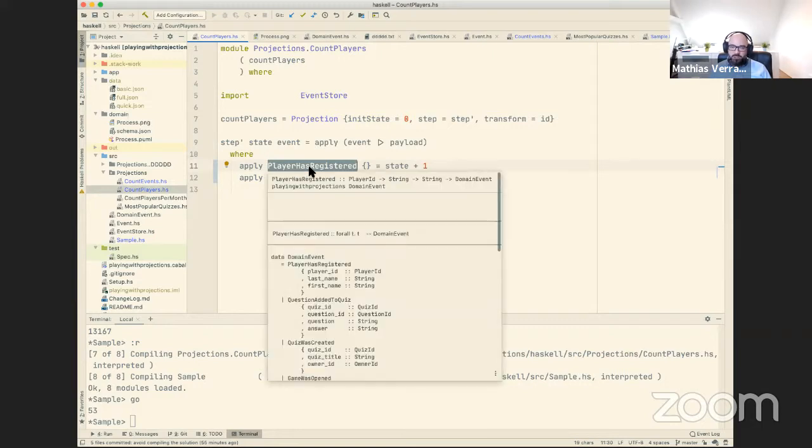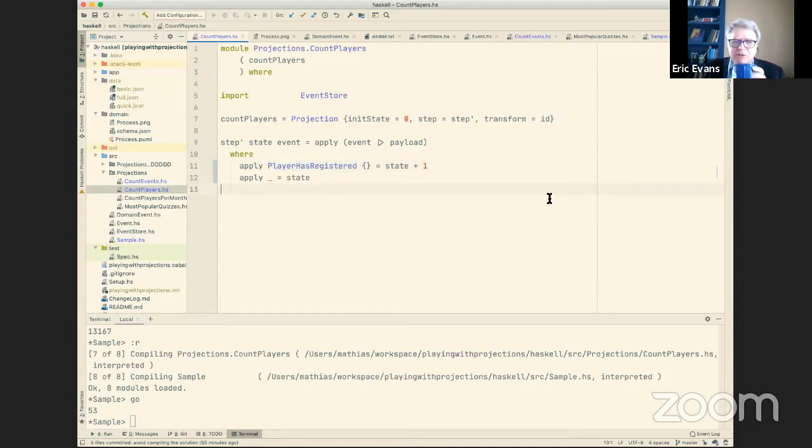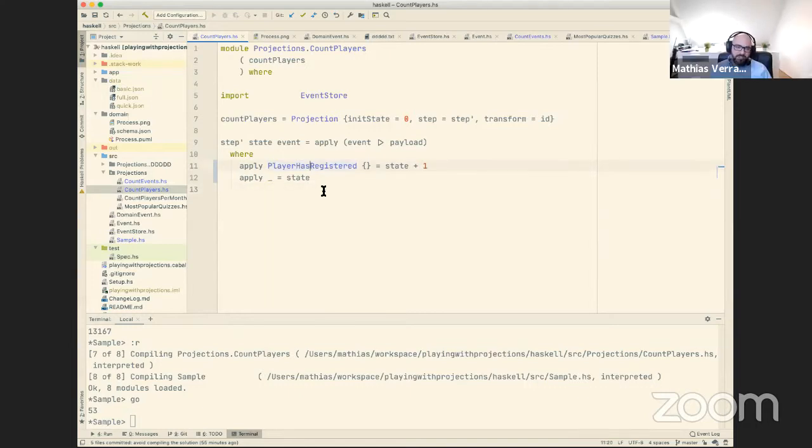So not player register event or something like that, or player event, but a player has registered. Right? That's more natural. Yeah. That's a convention of the event sourcing community for sure. Well, I'm afraid that the convention is something like this, which I think is still a missed opportunity to make it a little bit more natural.